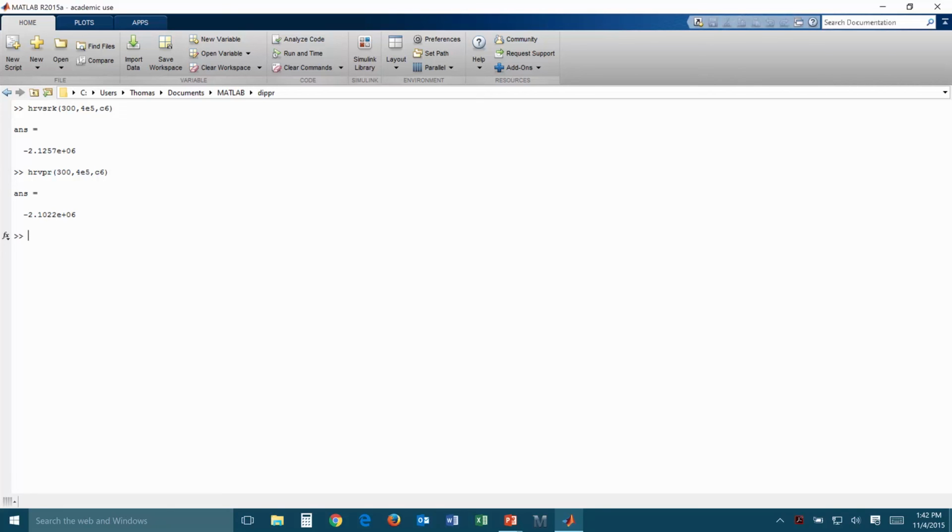As another example, consider calculating delta H for the isothermal compression of propane from 1 bar to 10 bar at 300 Kelvin. Using the Peng-Robinson equation of state, this is done with the following command. The change in entropy can also be done. Please see the documentation for the DIPPR MATLAB Function Suite for more information on using these tools.